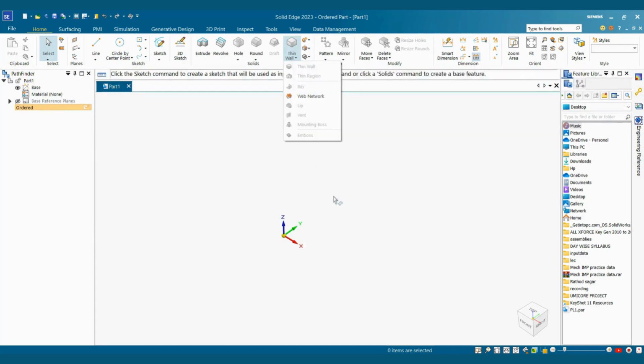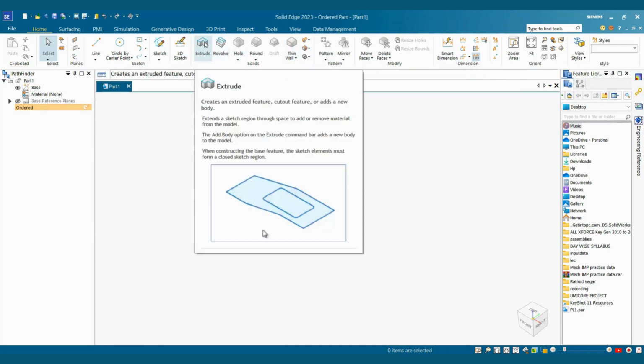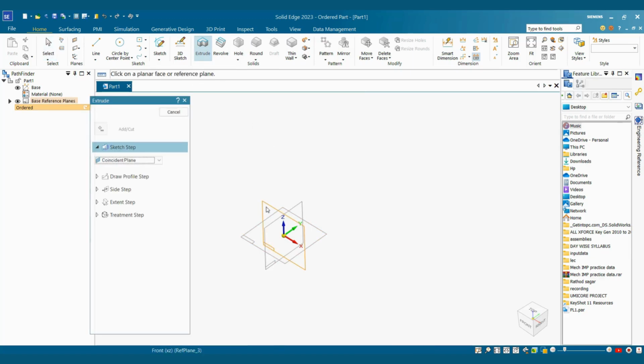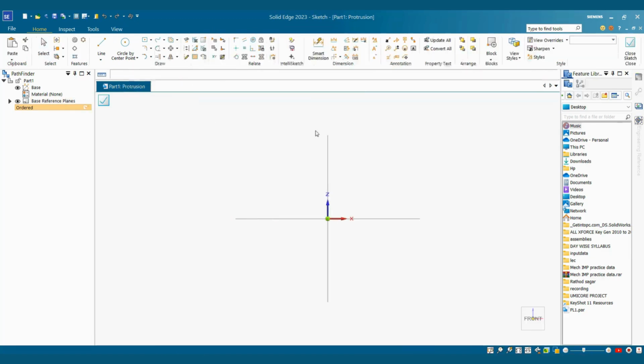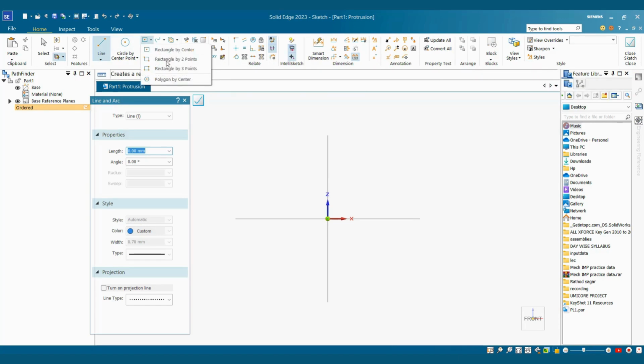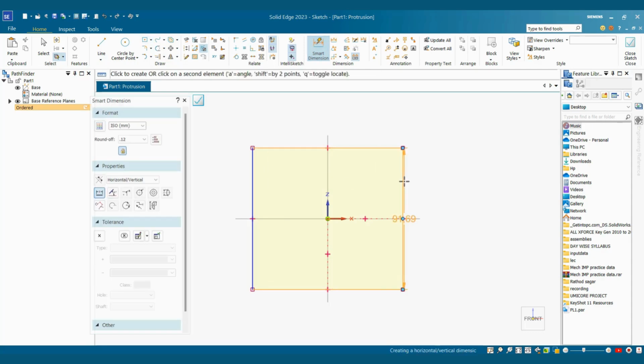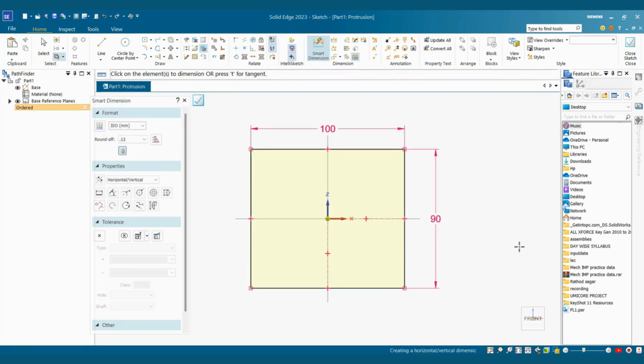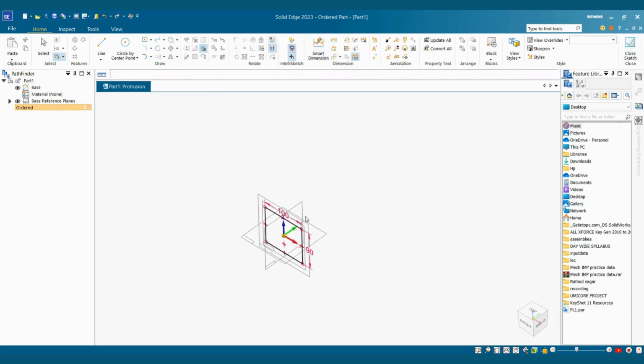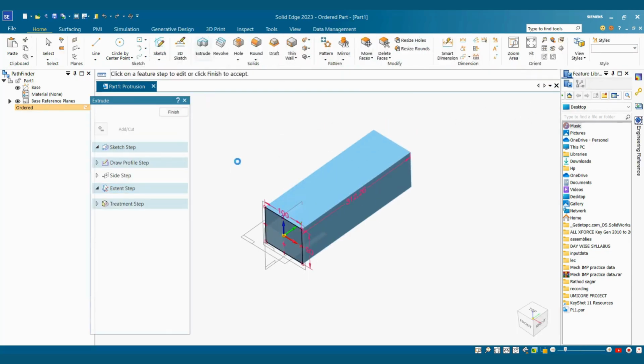So to start with, I am going to make one extrude first here. I'll select the feature directly, select the plane. After selecting the plane, draw the profile required. I'll say center rectangle. Put up the values here. I'll say it as 100 mm. I'm going to give the values between the sides instead of taking lines of the rectangle. Then say close sketch and extrude.